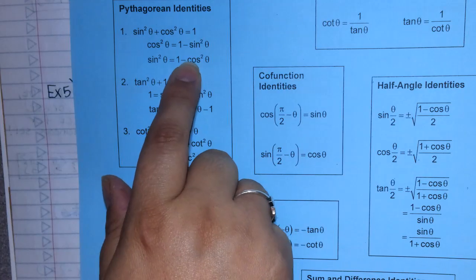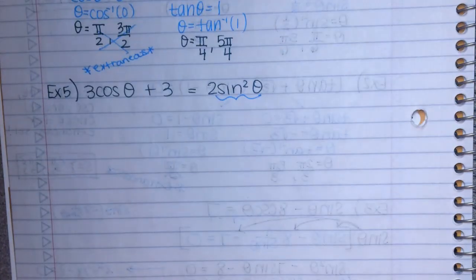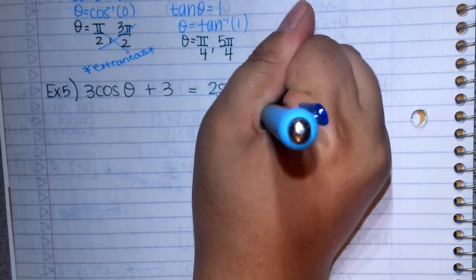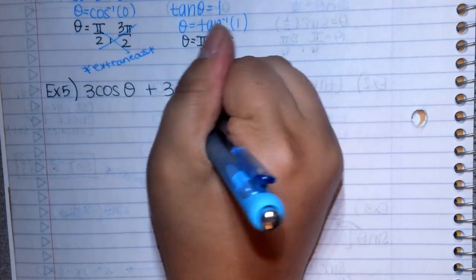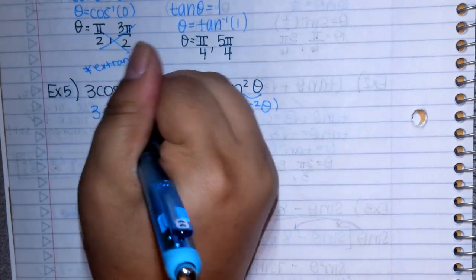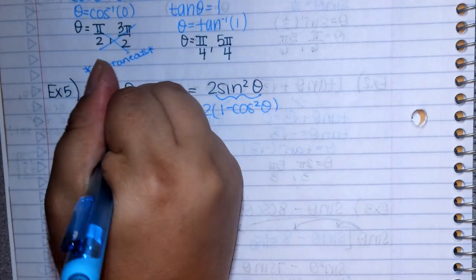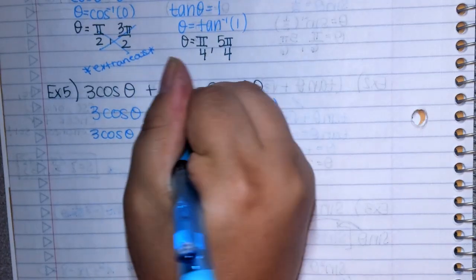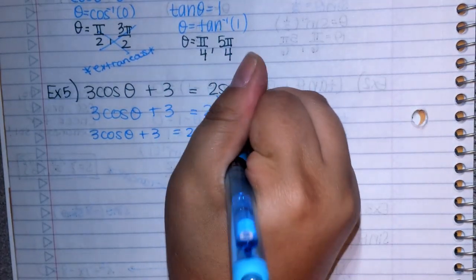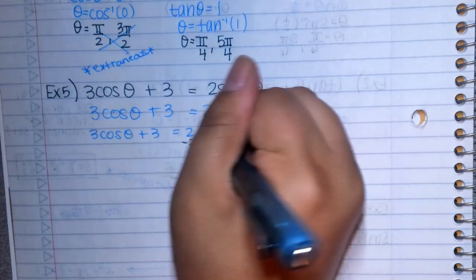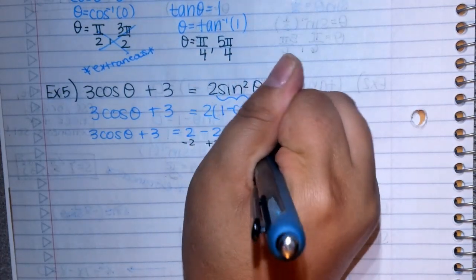So 1 minus. Yeah, and we'll do that in a second, but I'm going to do it each step. This is equal to 1 minus cosine squared theta. And then what am I going to do? Move it all to one side. I want a positive, so I'm going to move it this way.